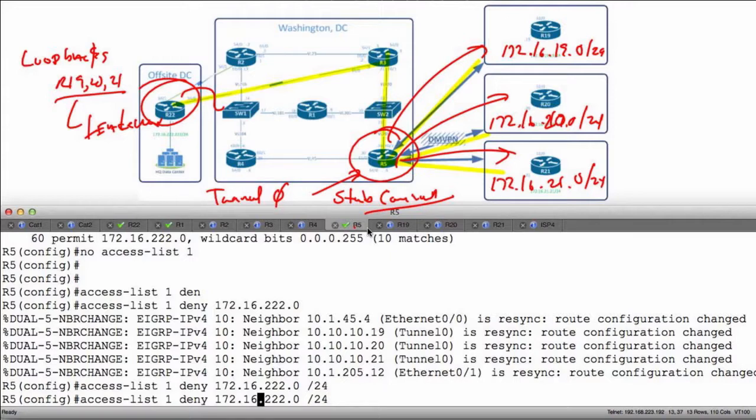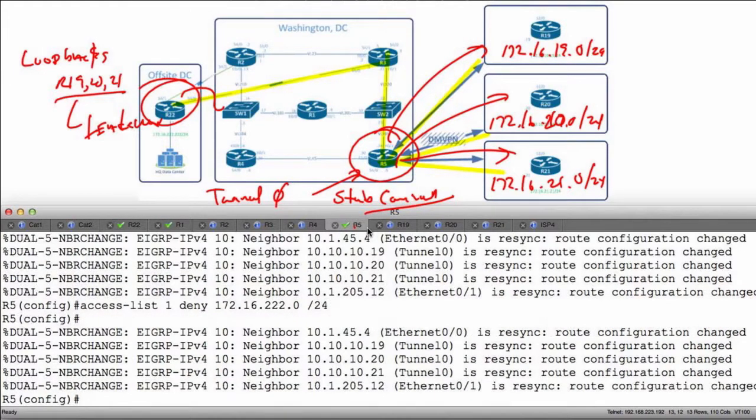That's all I want to do. I don't want anybody in the DMVPN network to be able to reach 172.16.222.